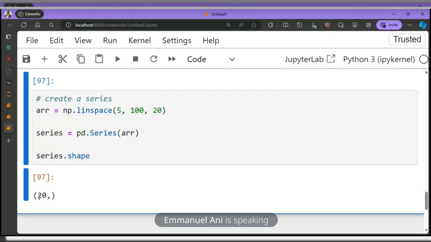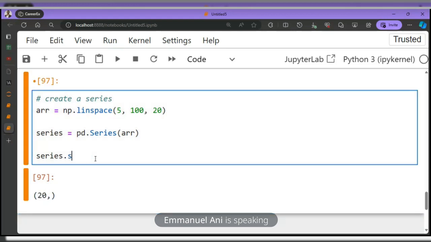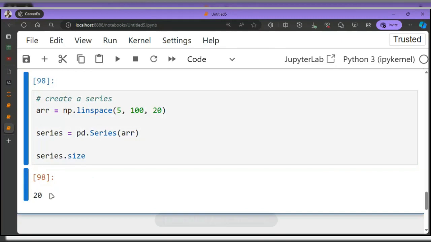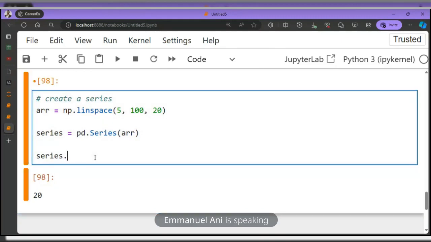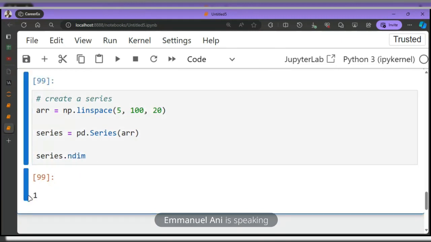So it just has 20 rows, that is 20 rows and no columns, right? If you say size, the size is 20. A series is always one dimensional, always. So there's basically no need to check for the dimension here.